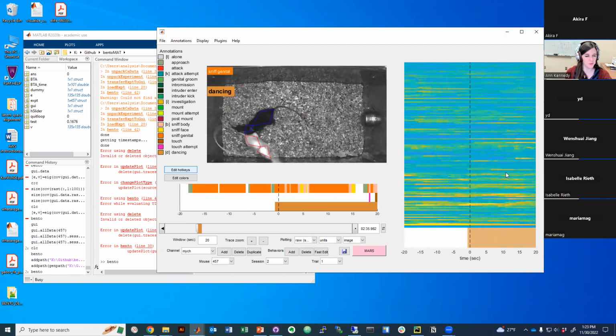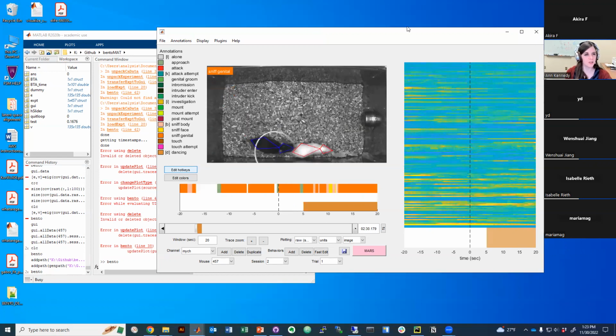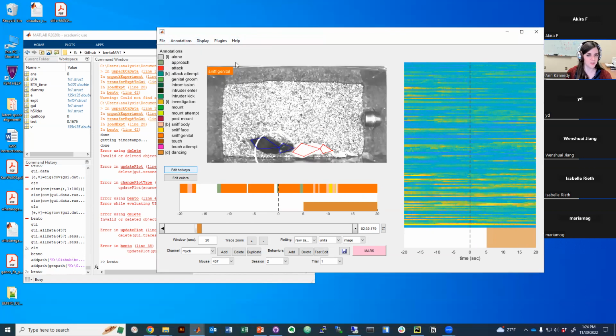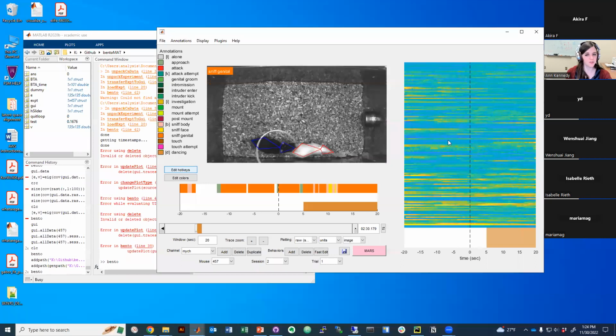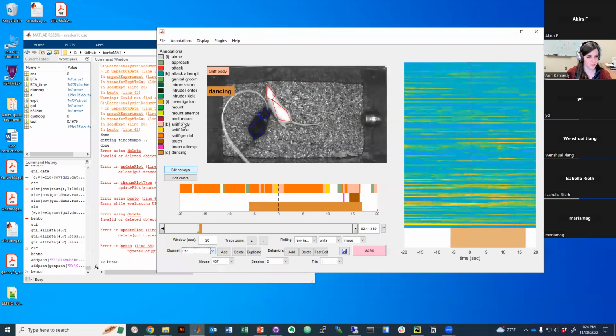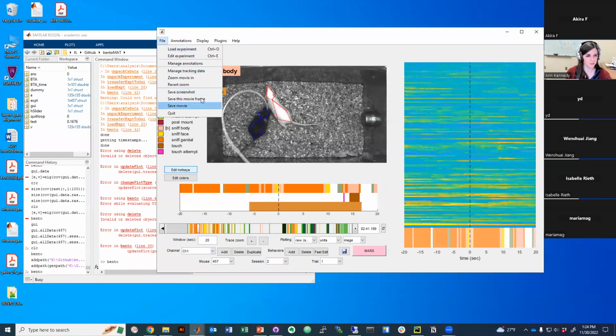A handful of other useful things to do within the Bento interface, and then we'll get into just opening up for questions and talking about the data that Bento supports. Within these menus here, a couple really basic things in display. Well, let's see what we want to do. You can do things like scale the brightness of the movie, some basic creature comfort things. You can zoom your movie to a particular field of view and revert it. One of the most useful things for working with Bento is just being able to save frames from behavior movies and save clips of time.